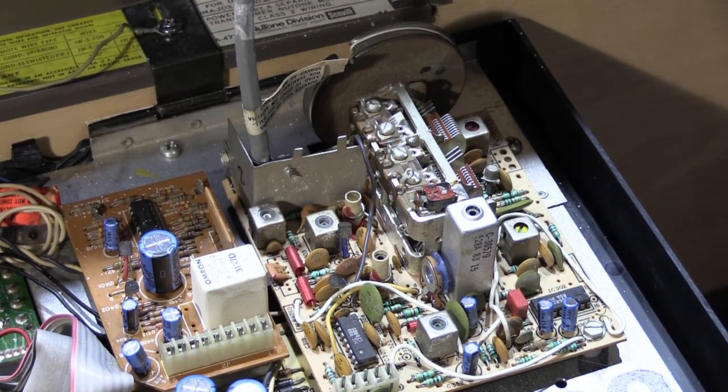So that is your caution. If you do that, it's an expensive process to get it back into alignment so it works properly again. So you have been forewarned. Okay, so don't do it. Put the screwdriver down and leave it as it is, because that's not where the problem lies. What I'm going to show you is something that's much, much simpler.